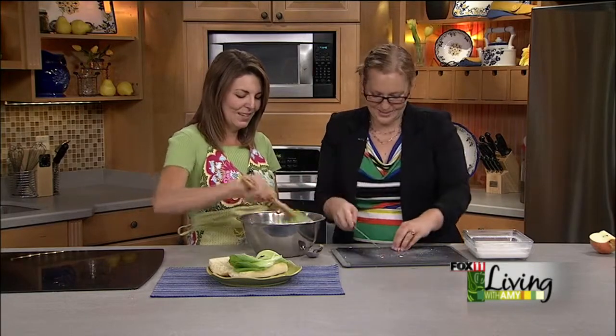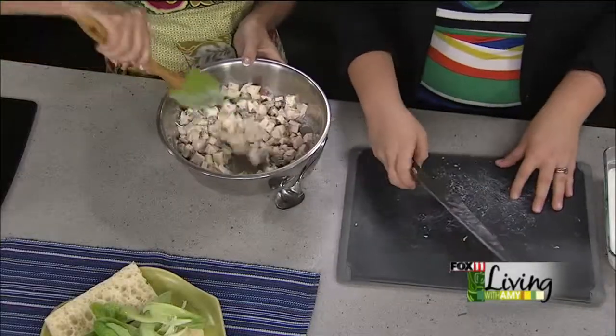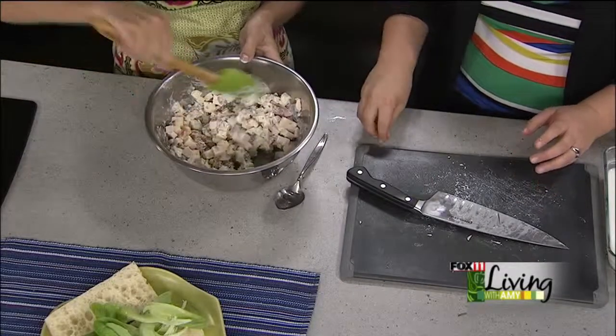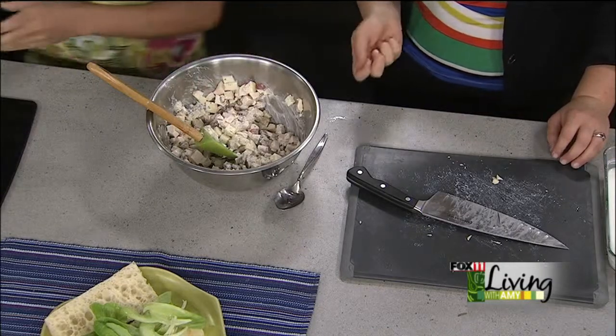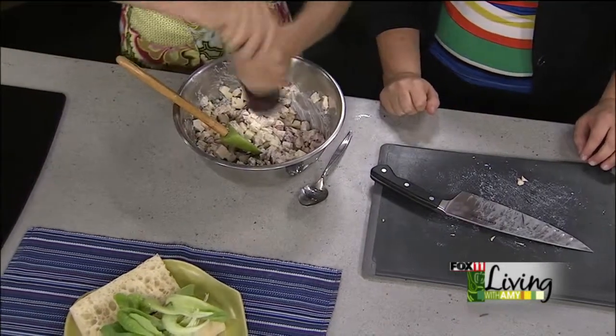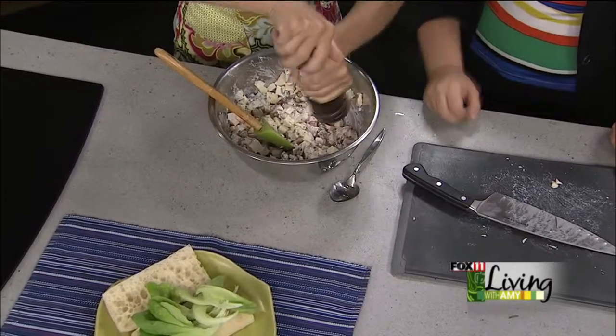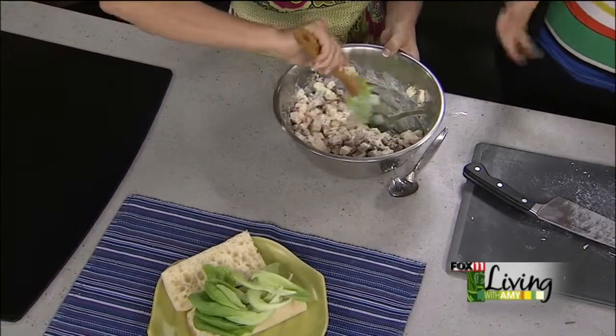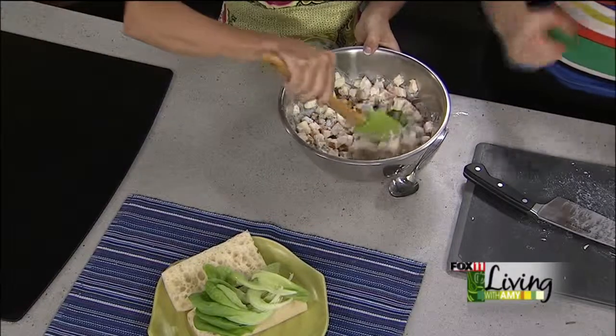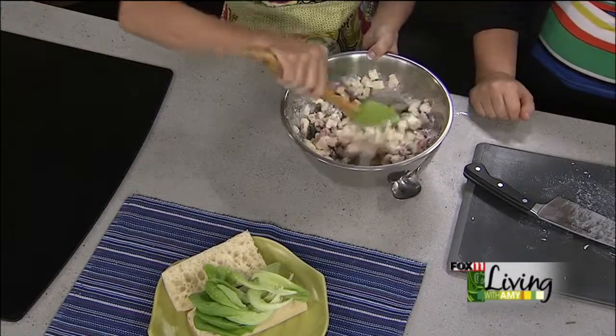It's one of those things that you can have right away, or it can stay in the fridge for a couple days. That's why it's nice to make a batch. If you're trying to watch your carbs, just put it on a bed of greens, and you'll feel really flavorful. Or if you're eating on the go, a sandwich is a little bit easier to manage, and baguettes are good for that too.